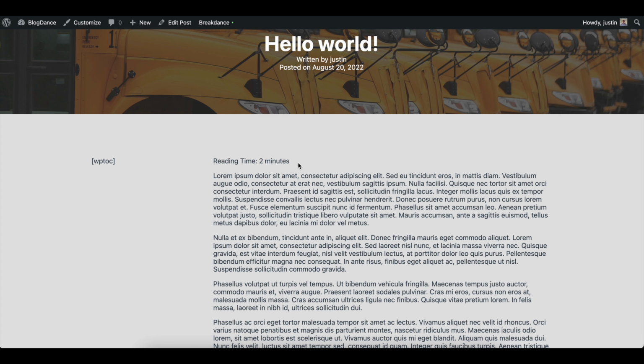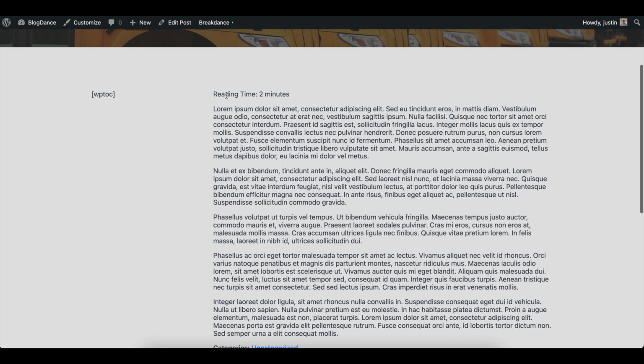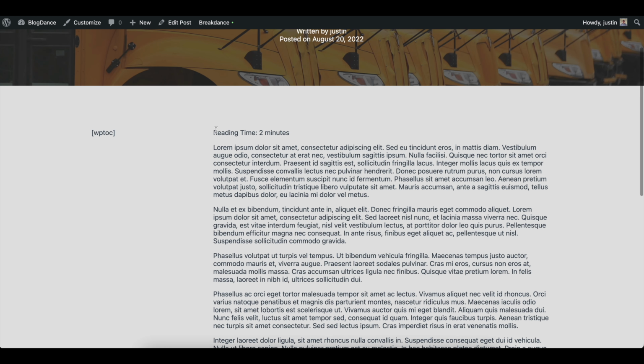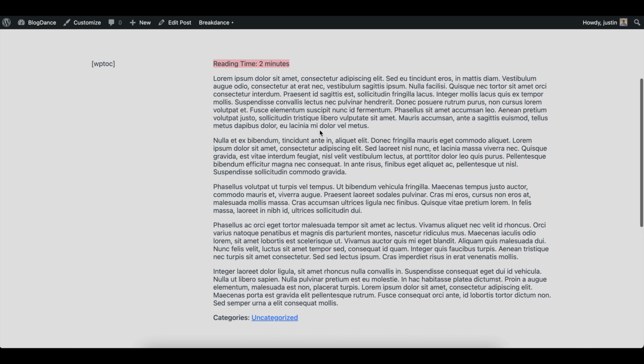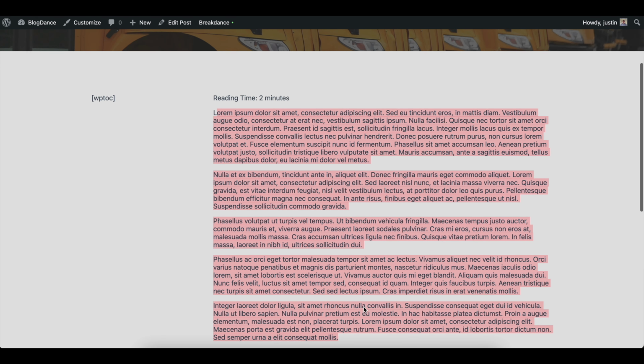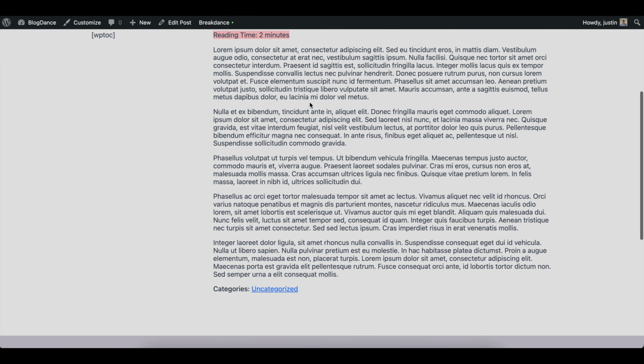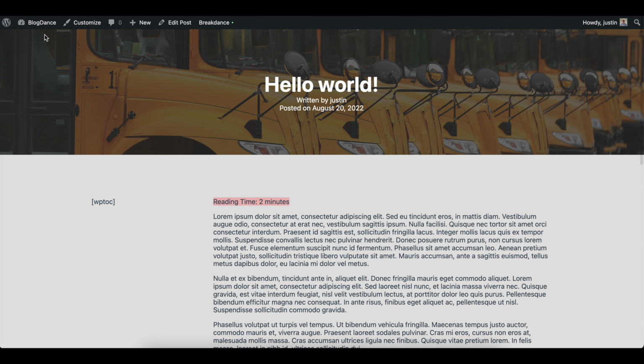I don't really know if it's good for SEO, but I like to add it just in case Google wants to see how long the article is, though that could be completely false. But adding this is pretty easy in Breakdance. You could put it right above your content, which is the content for the article, and then boom, it pops up right here. And it's really easy to do with a plugin.